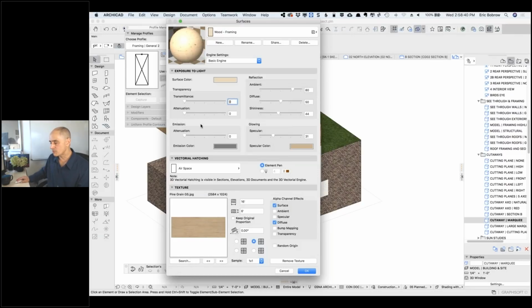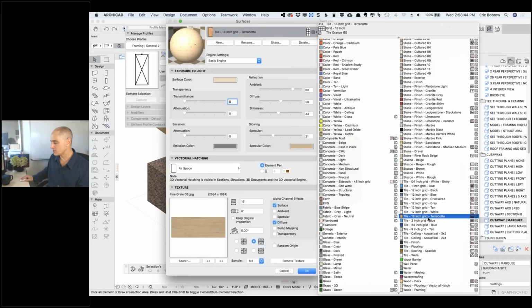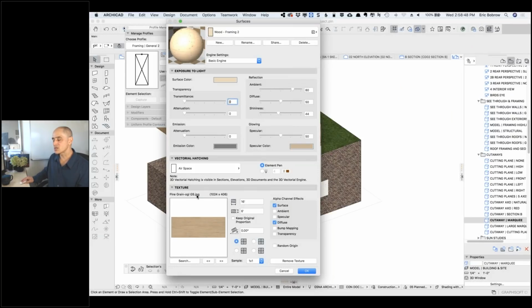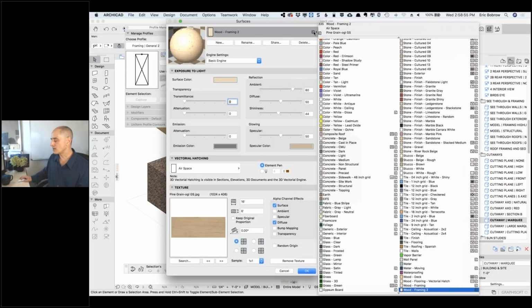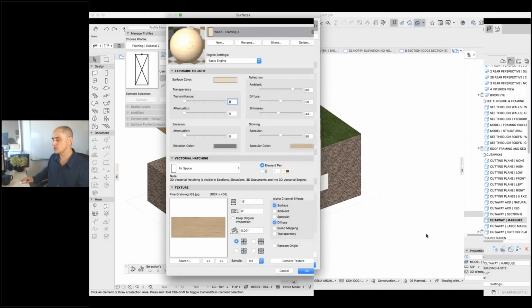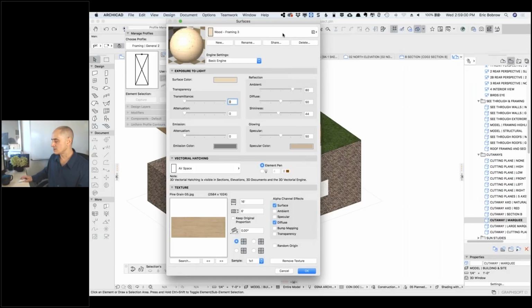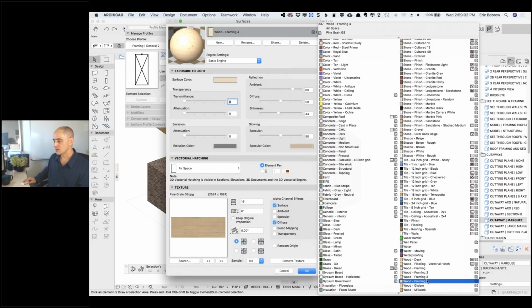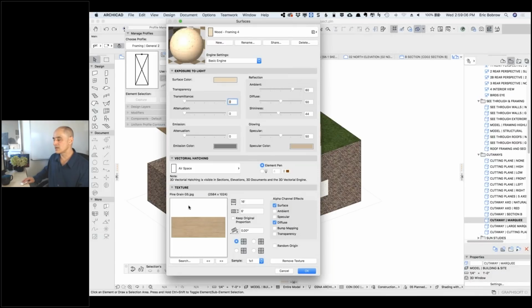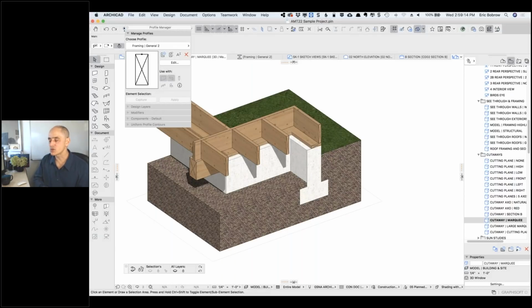Now, if we look at this, this is wood framing pine grain GS, and we go to wood framing 2. Here's actually a slightly different texture. I think I actually did find that I had to have a different texture map here. So it got a little bit tricky, but basically, and here's GS and GS. So maybe I'm not sure whether I needed the different textures between 3 and 4, may not, but ultimately I definitely needed different surfaces to associate with this.